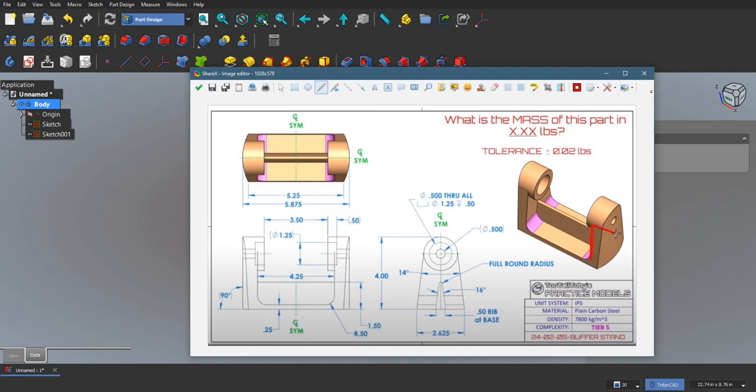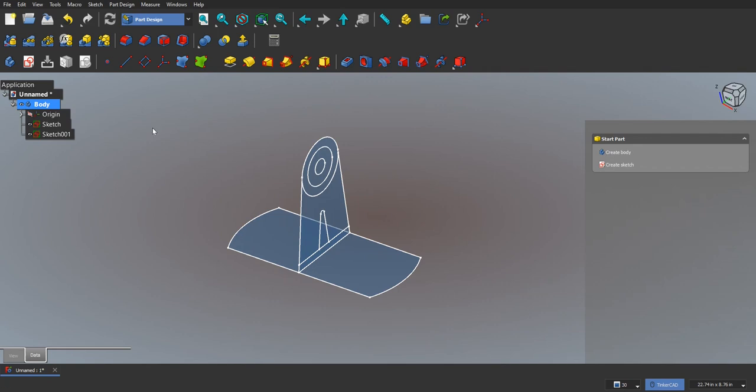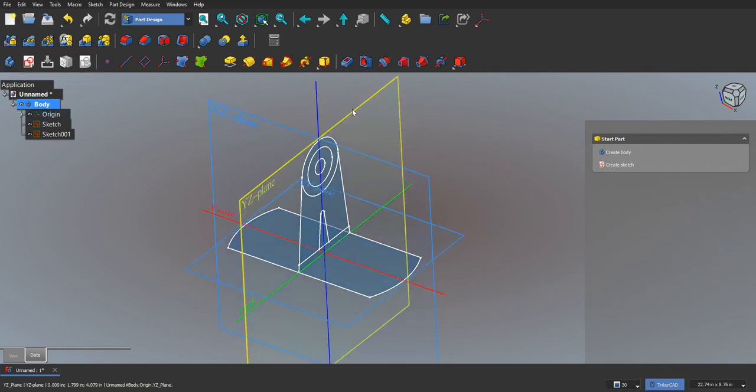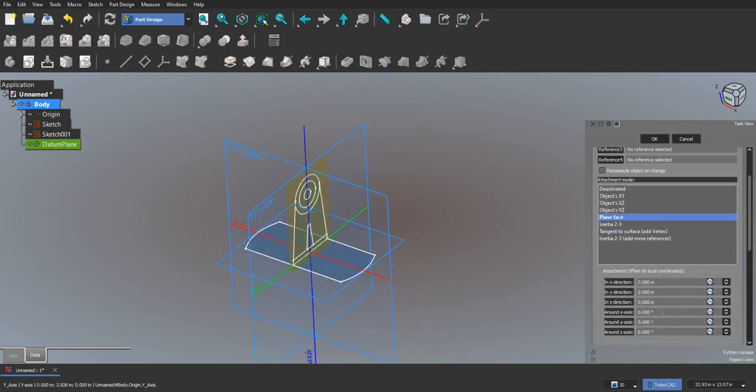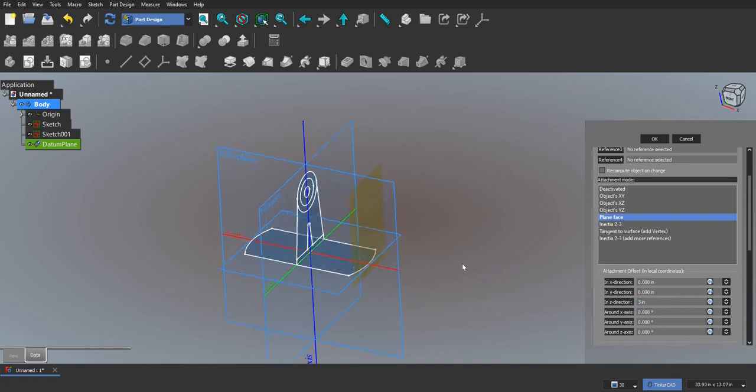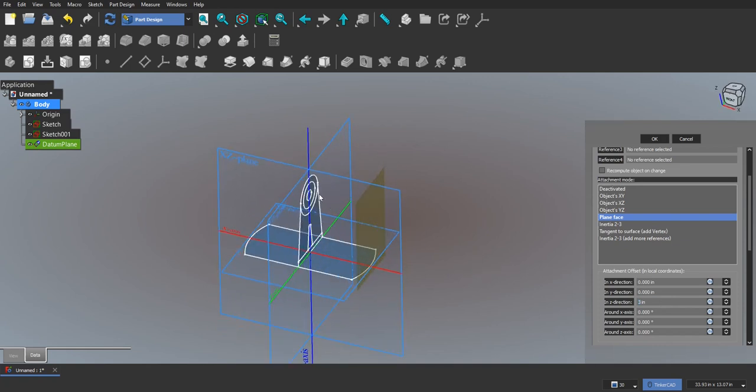So then I can extrude this way, and yeah, so I need a datum plane right there, and I want offset in the z direction, and the z direction just means normal to, it's z relative to when you were looking at the plane. So 4.25 divided by 2.